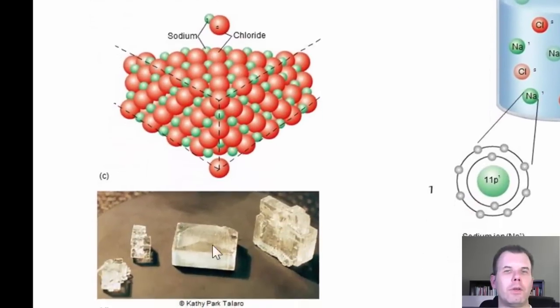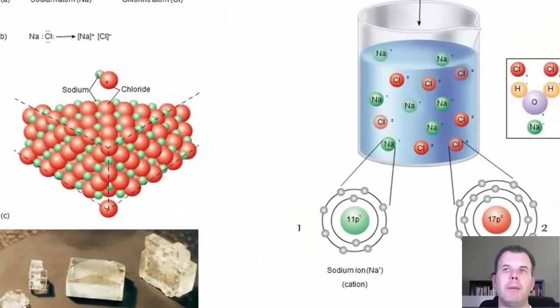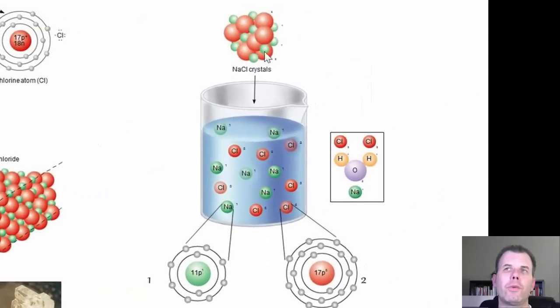And so that's typically what you see with these crystals. Okay. Now what happens when you throw salt into water? Salt dissolves in the water. And why is that? Because the water molecules will break apart these ionic bonds. And so that's what actually happens to the salt: it dissolves and breaks into individual sodium and chlorine atoms in the water itself. And so that's what happens with the salt.